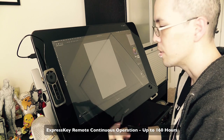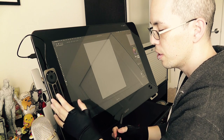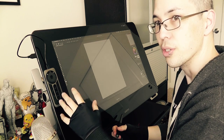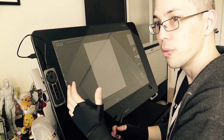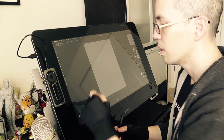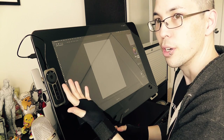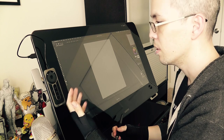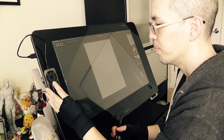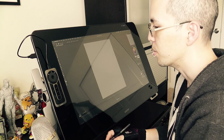When I did my original review back in 2015, I came across the problem that this remote would often get confused with other units nearby because I was in a studio. Sometimes my remote would start controlling somebody else's Cintiq and vice versa, which was a huge problem. When I'm at home I don't have that issue. That was two years ago and I don't know if they've fixed it.